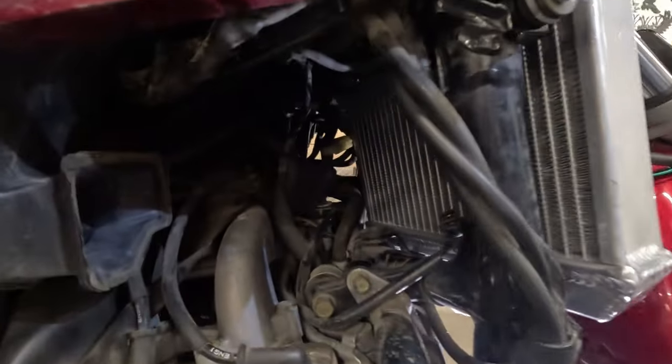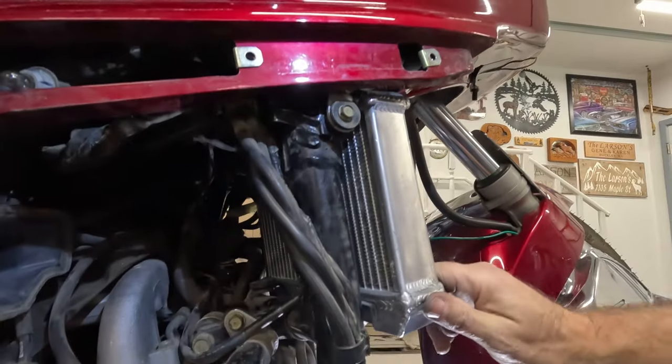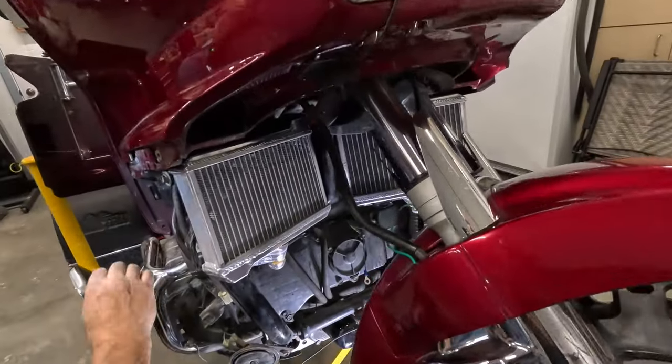Putting this last screw on. We've been able to get the clamps on there. A little bit of a challenge, but with patience. Got the new grommet down there, new pads along the frame there. There's the new radiators.